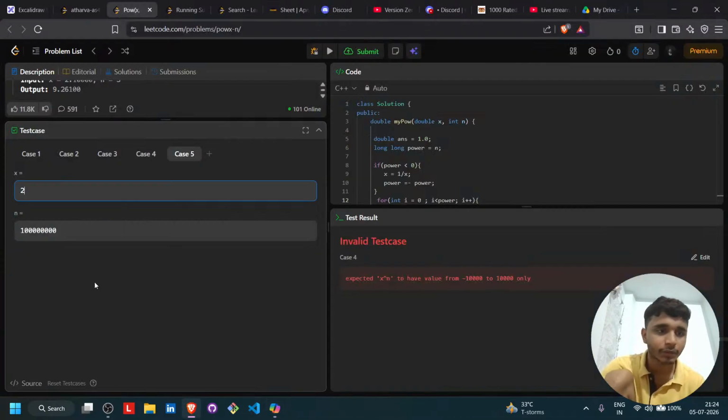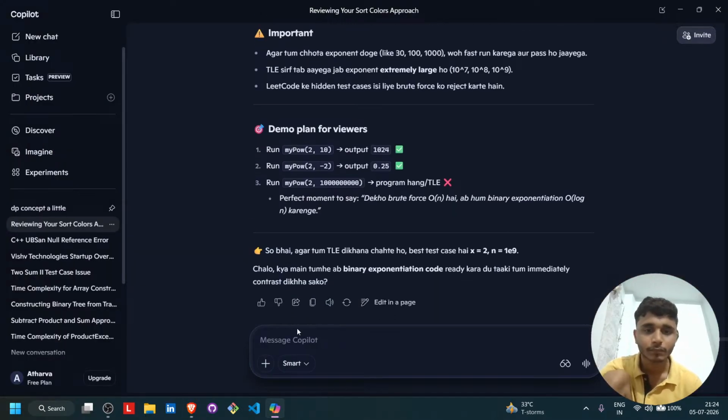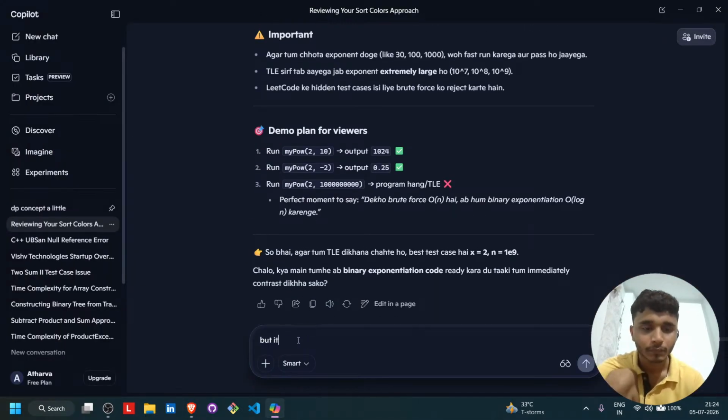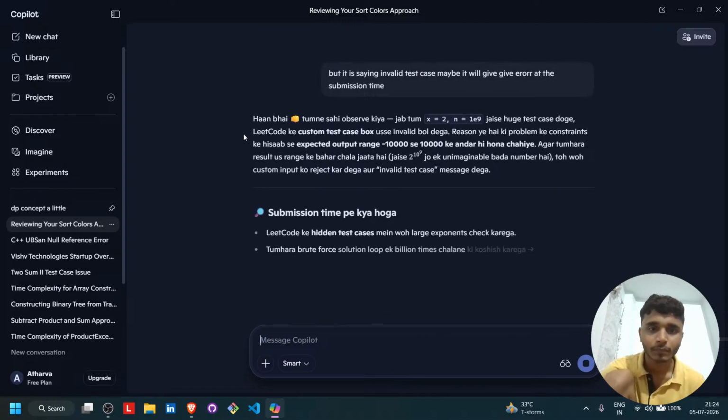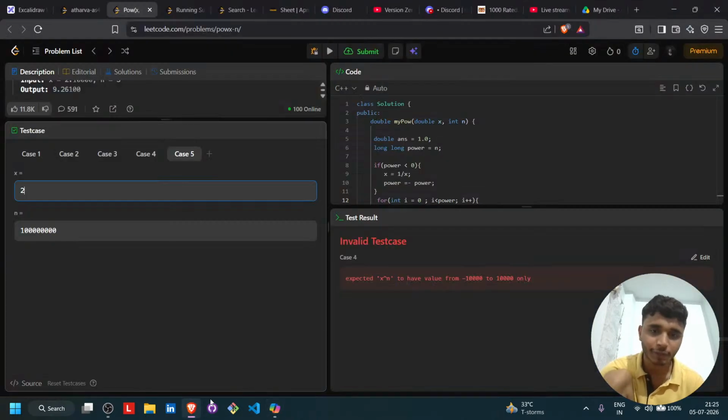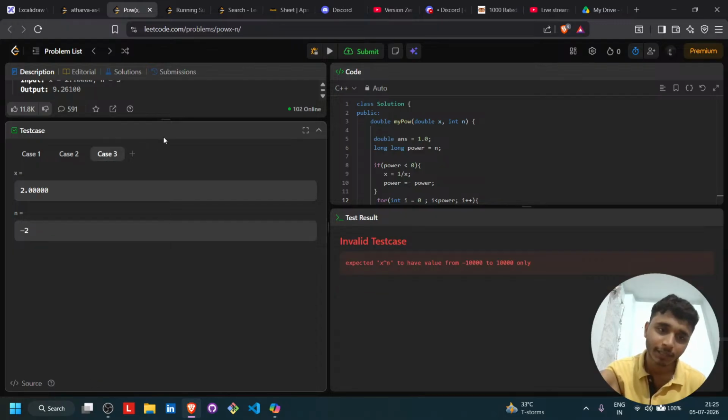Two to the power 1, 2, 3, but it is saying invalid test case. Maybe it will give an error at submission time. Okay, the custom test case will mark it as invalid, but when we do it in this way, it will give TLE.